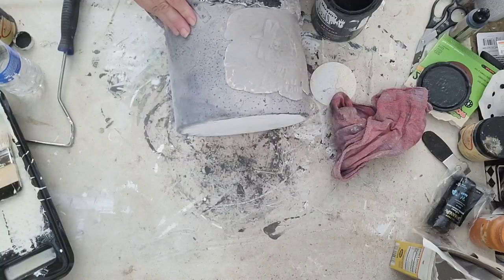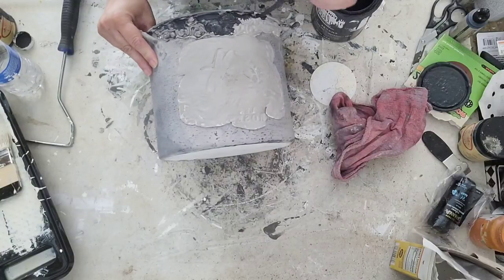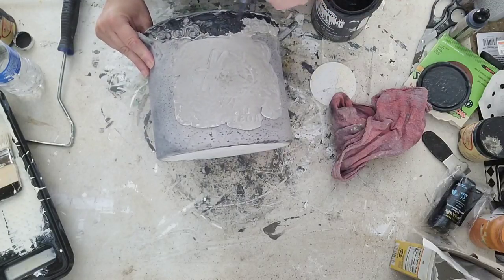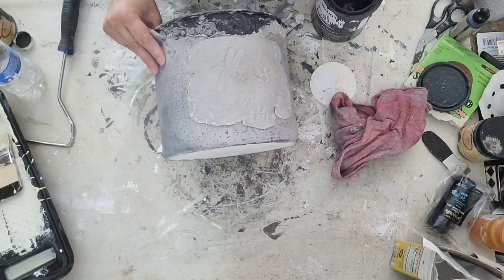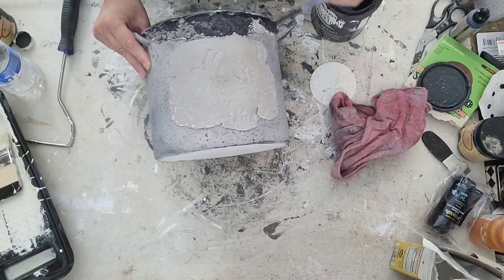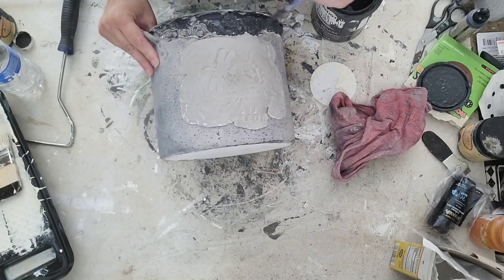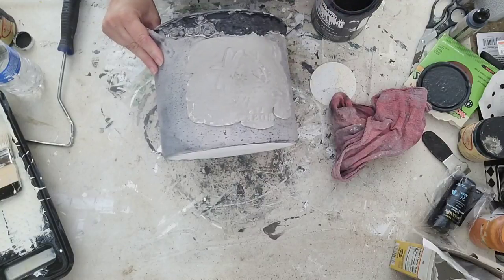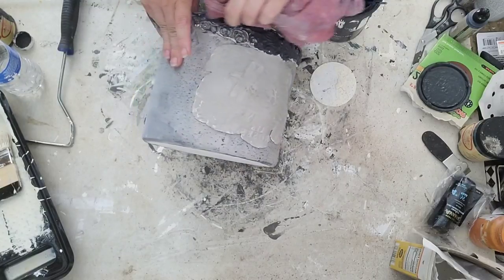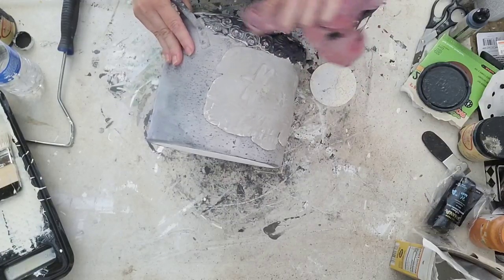I like to get in all in here too, all above where the clay applique is at, and just really drown it in. This rag is not very good. I think it's seen its day.